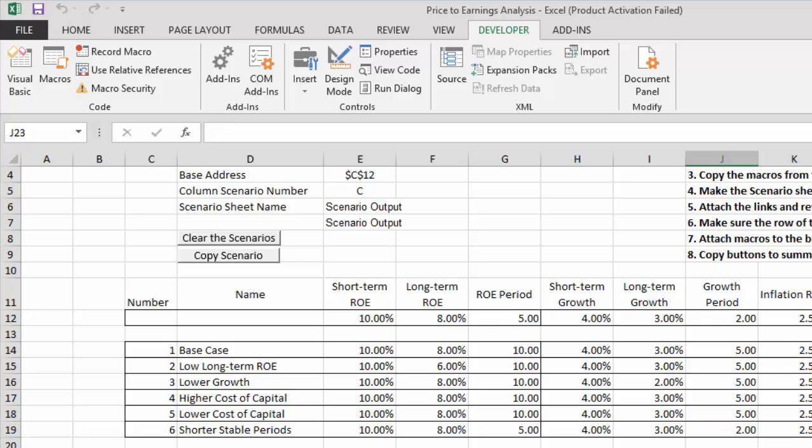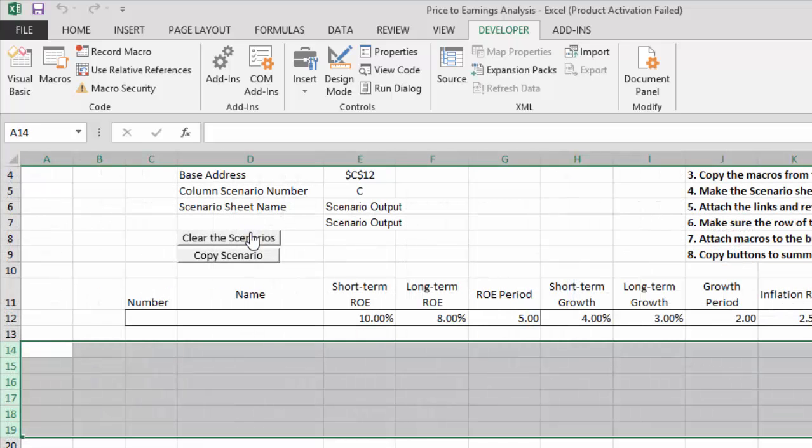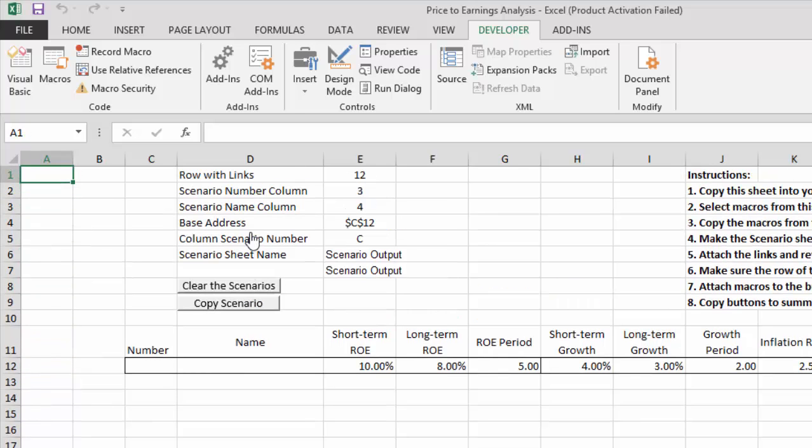Now, once you've got this all done, I'm going to save the file because I kind of like this. You can then clear the scenarios and just start over. Okay. Whoops. So you can make your own different scenarios. So I'm saving this in the file. And you know, I think this is worth looking at, but maybe you don't. Okay, so that's our first scenario. I'm going to do a different scenario with this as well. Okay, let's stop.